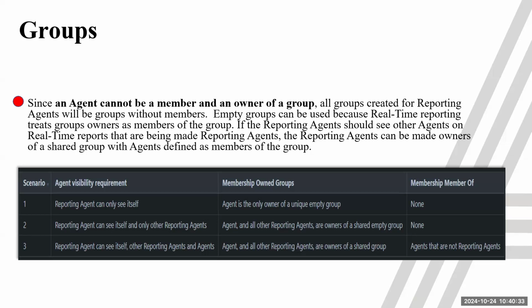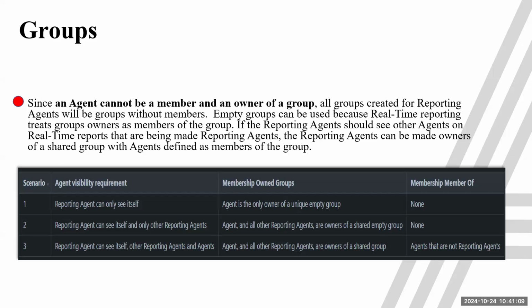There are two more things that I want to clarify. They're also going to be able to see regular agents' information. I mean, agents that only have the agent role assigned. They are not going to have the reporting supervisor role assigned. So in that case, we are going to be able to add those agents as members of the group.